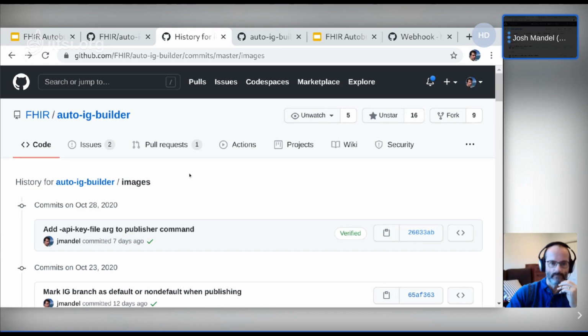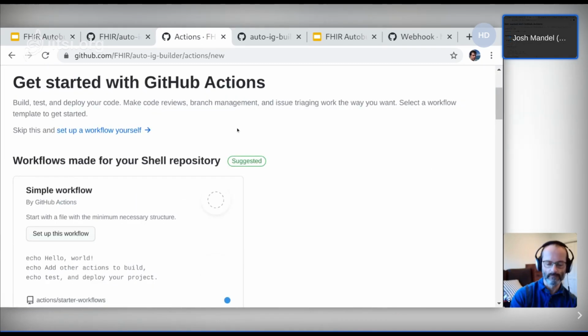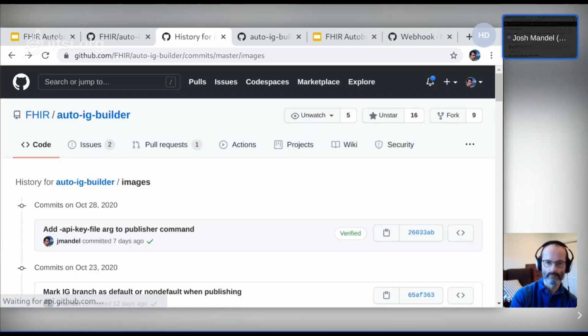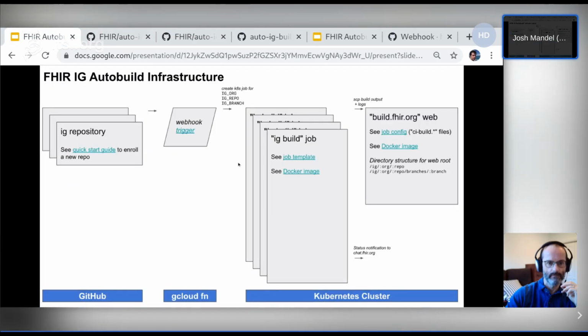So that's a manual process for me to build and push. That's something that could be automated with GitHub Actions, although when I first put all this together, GitHub Actions didn't exist. So that's one reason I haven't done it yet. If that makes sense, I'll move on, but let me pause before I do.